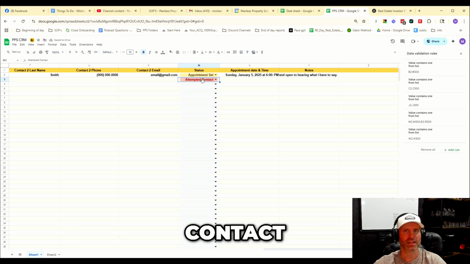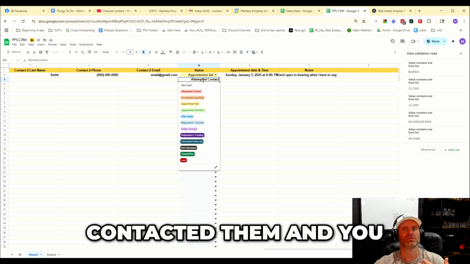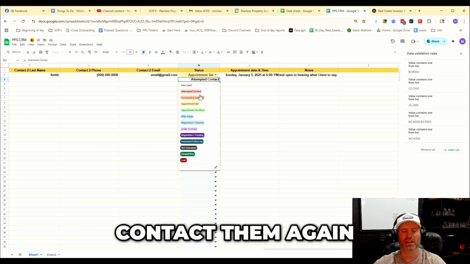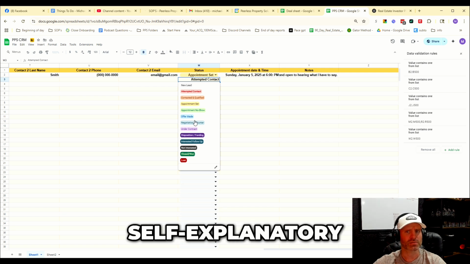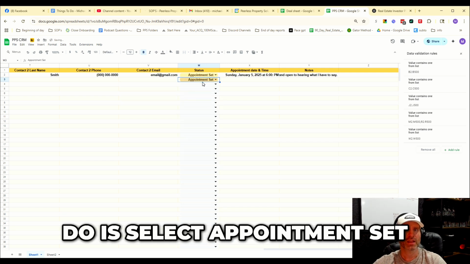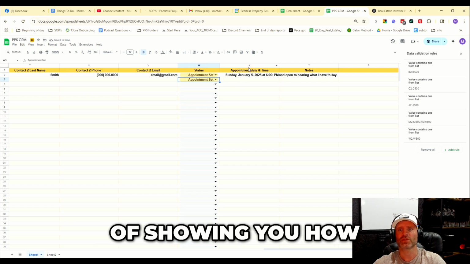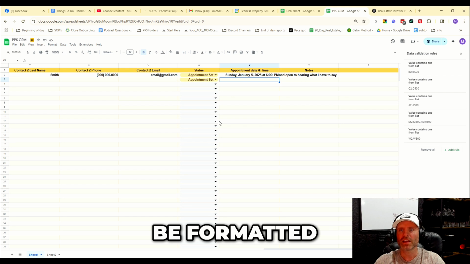You would hit attempted contact, so that way you know you've already contacted them and you need to try to contact them again. Let's say you've qualified them, appointment set. Everything is very self-explanatory. Now, what I'm going to do is select appointment set for the simple fact of showing you how this is going to be formatted.